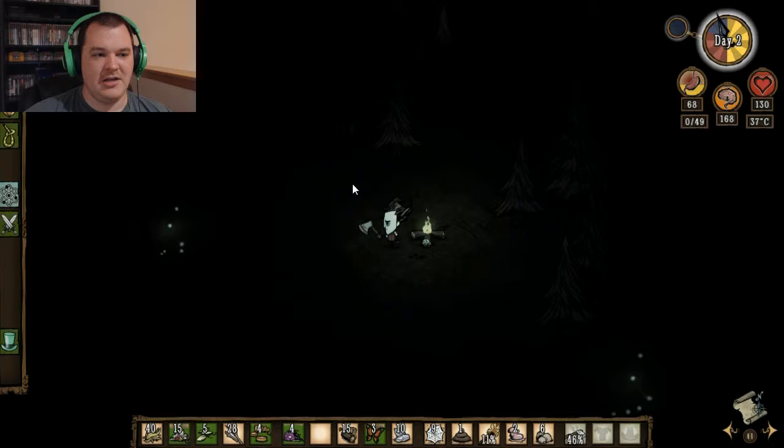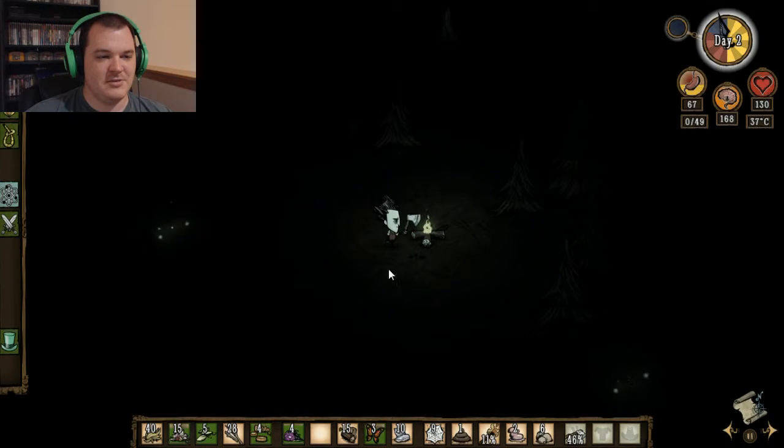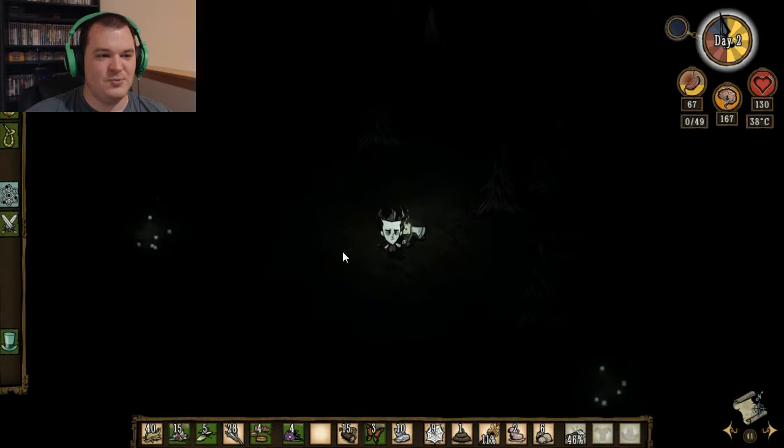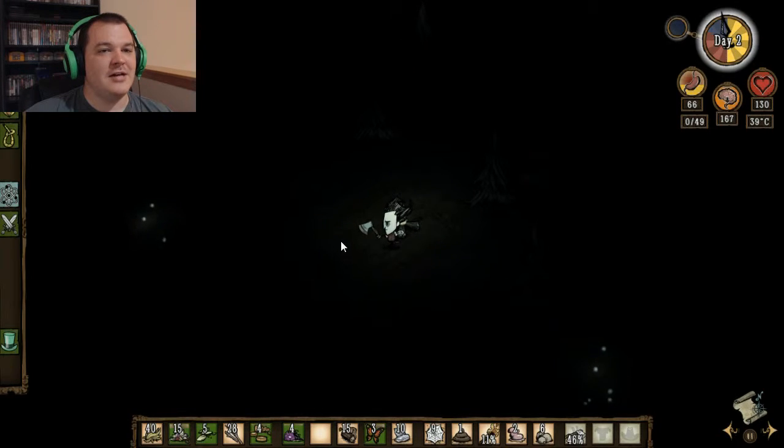The fire is apparently getting a bit low, but Maxwell is not scared. Actually, this isn't Maxwell. This is Wilson. Maxwell's not scared because he dropped Wilson here in the middle of nowhere, left him to die, and there's scary eyes in the darkness.